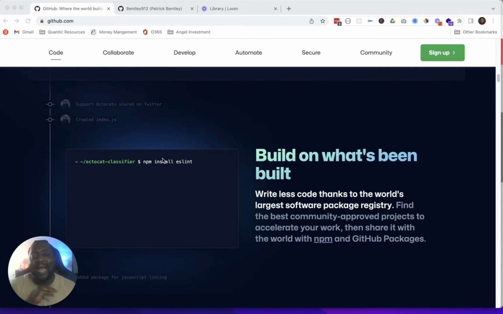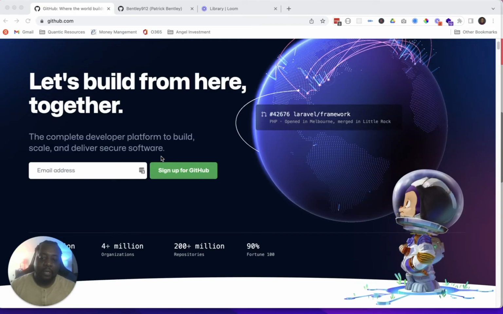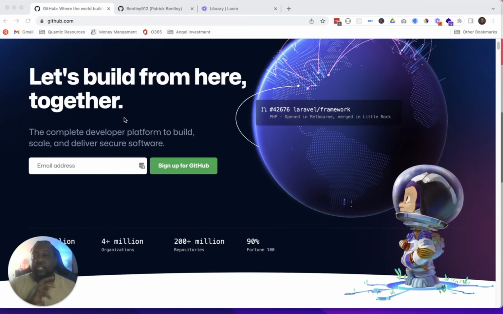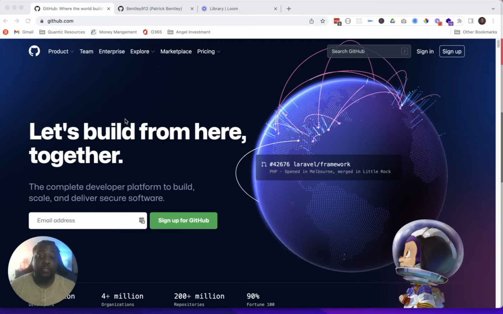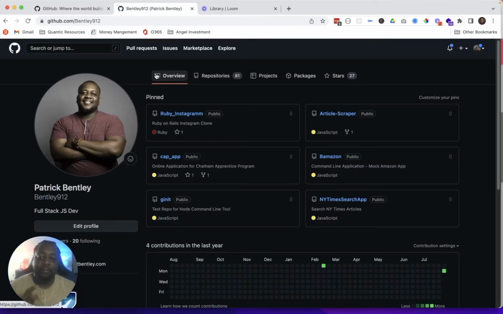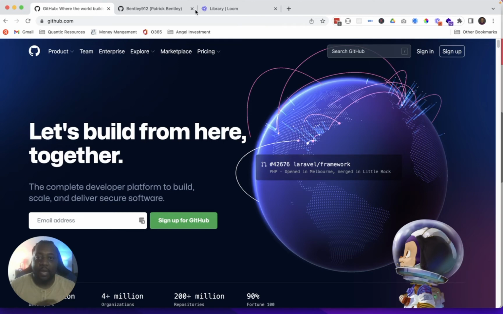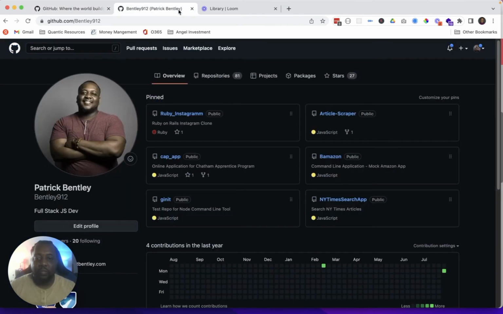There's a lot more. I mean, we can spend hours and hours just talking about GitHub, but for the purpose of non-tech founders and people who aren't really coding, just know that GitHub is where we likely are going to want to store our code, right? And so you, as the non-technical founder, need to make sure that you set up a GitHub account, right? So go ahead and register for that account. You can sign up for one right there, absolutely free, right?